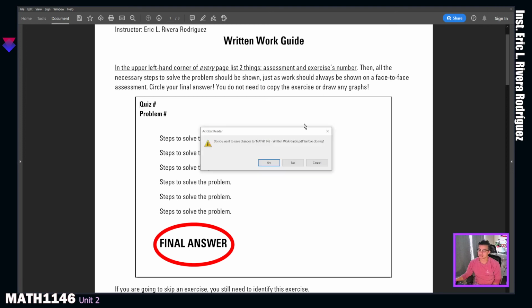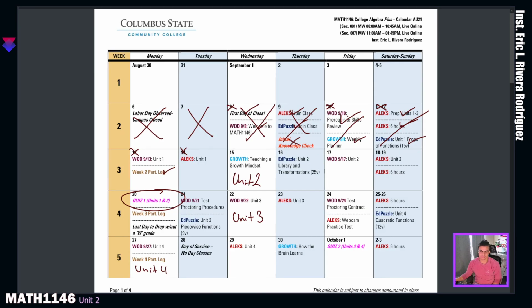So if we don't have the notebook with the squares, can we just use a blank sheet of paper and at least have it neat? And we use the Scantron on our phone to send it. Is that fine? Yeah, that's going to be completely fine. As long as you give me something that has a logical order that I can read, that's going to be okay. The most important thing is that you identify the problems in the assessment. Okay. All right, thank you.